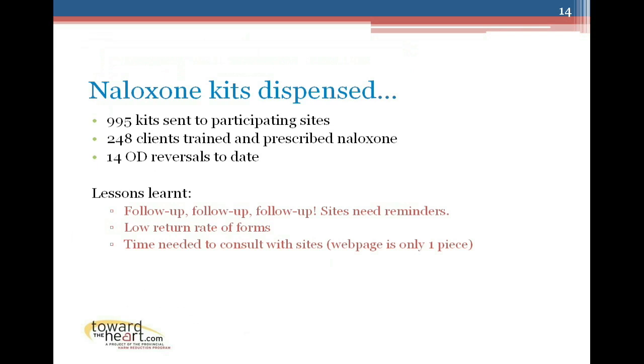In our previous slides, we saw that there are quite a few sites that have joined the program, but I just want to emphasize that although we launched the program in August of 2012, and lots of sites were anticipating its launch, it did take time for sites to consult with the community and also figure out ways that the program can be implemented in their organization. And I do encourage sites to take that extra time and make sure that the community is engaged and that the program will be sustainable.